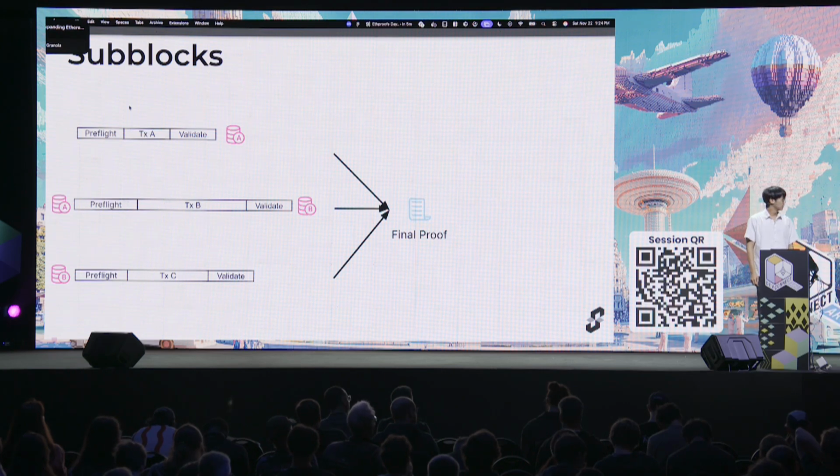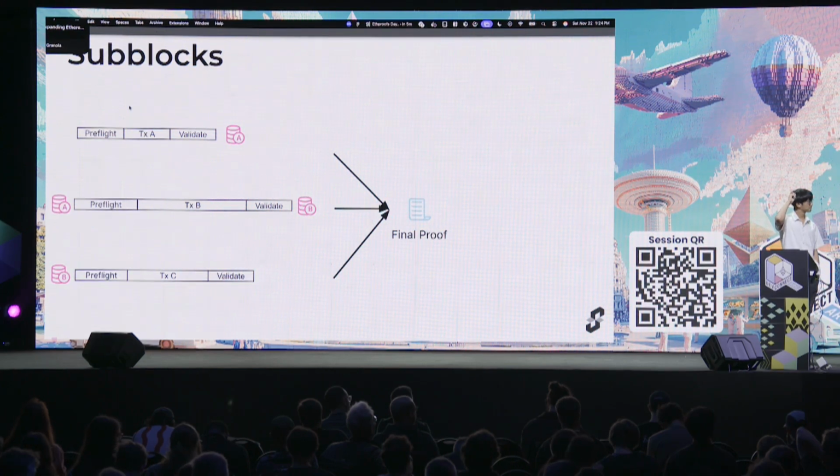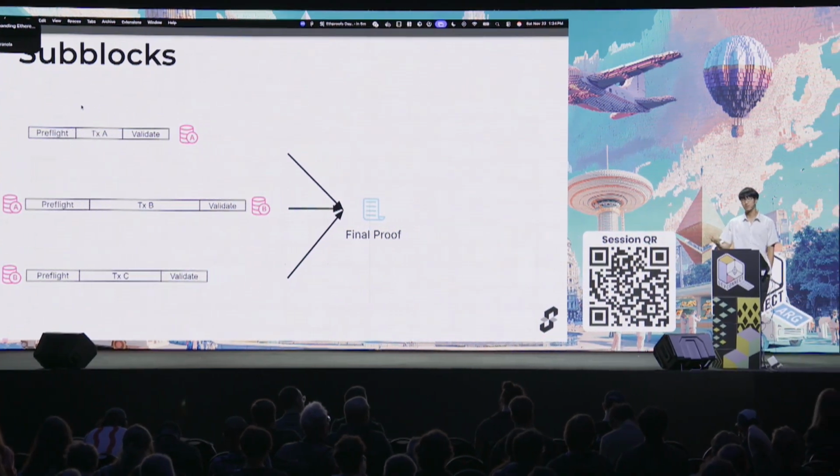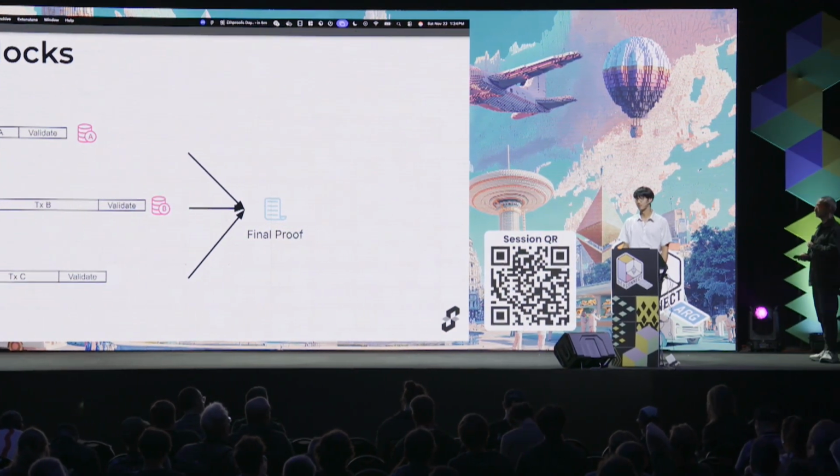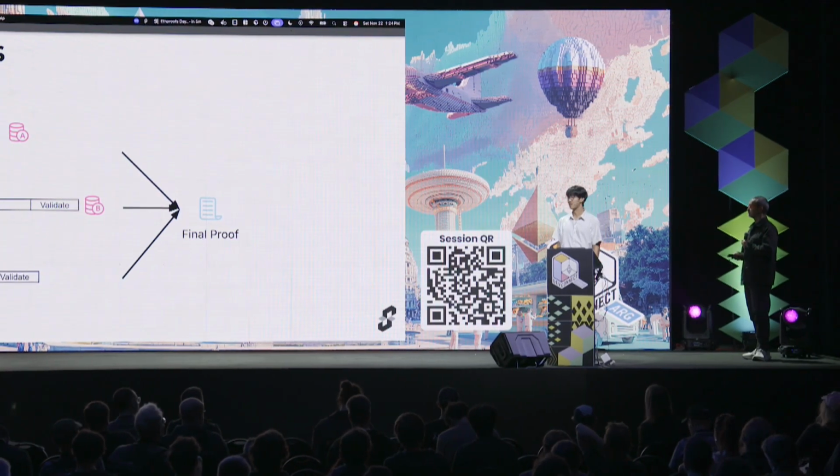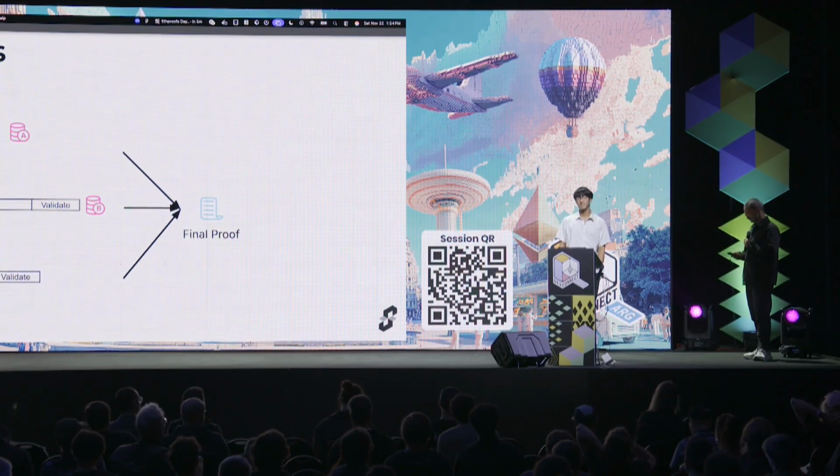Why have 6% of mainnet blocks not been proven yet through subblocks? Well, actually, Brevis did 99.7% with subblocks, so that's pretty good. But in May, our problem was that the longest transaction would take too long to execute. You can think of subblocks as punting the serial bottleneck from the entire execution down to the longest transaction. So that was what was keeping most of those 6% from being really low latency.